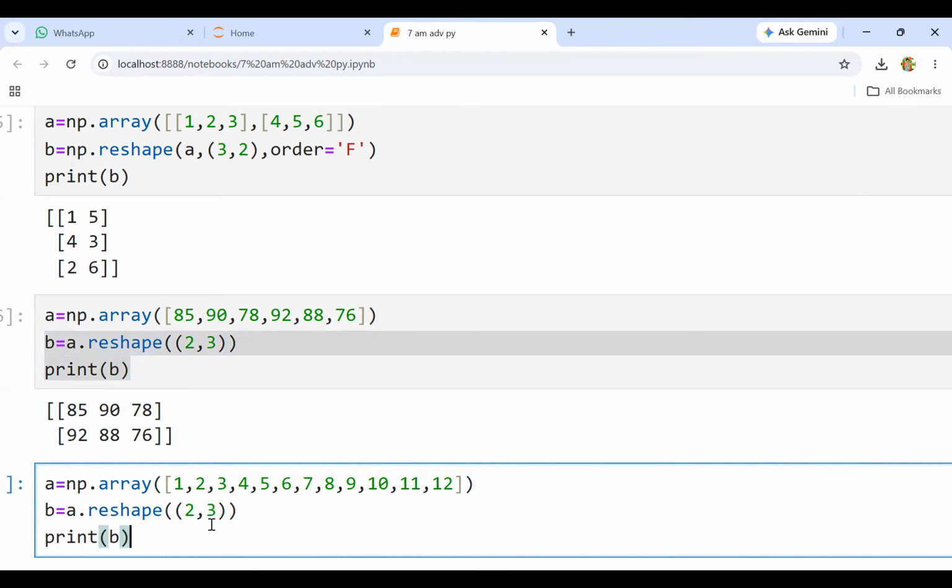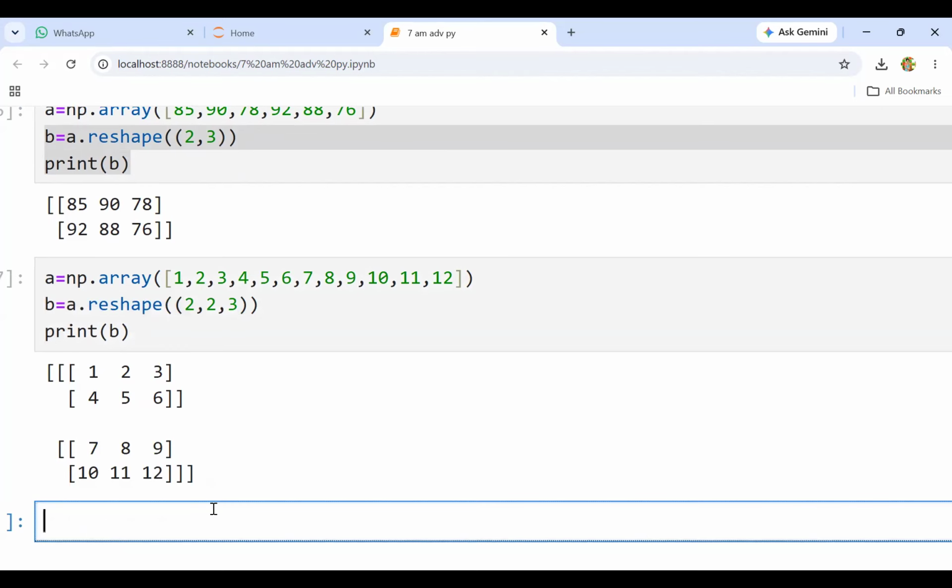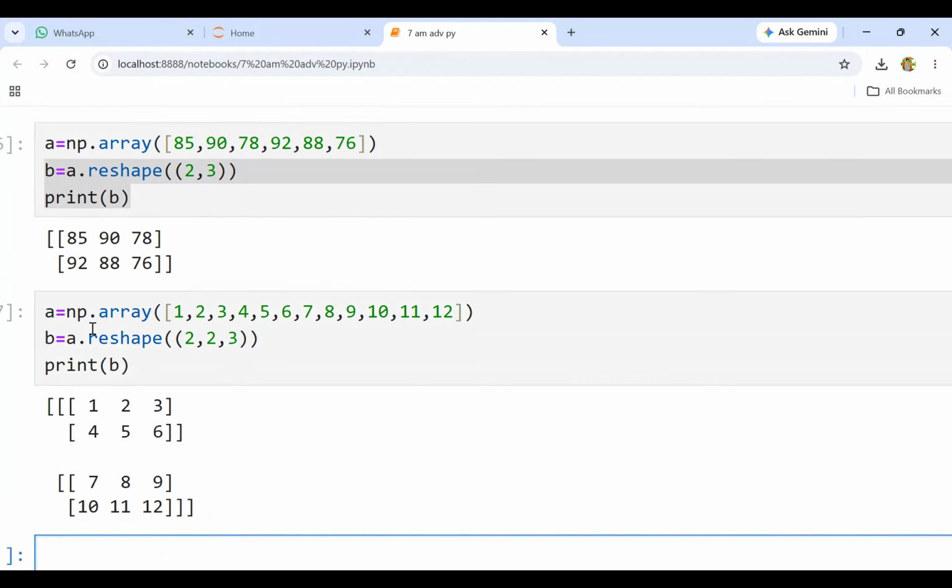B is equal to A dot reshape, 2 arrays, 2 rows, 3 columns. 6 in one, 6 in another one. Next.